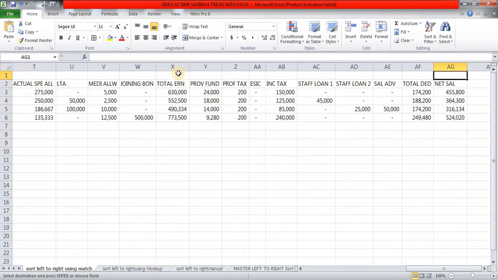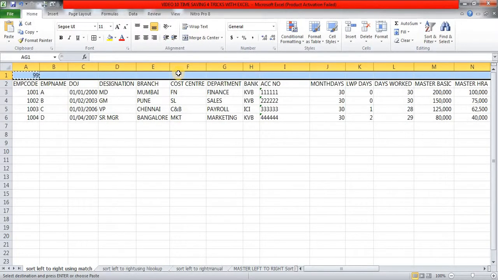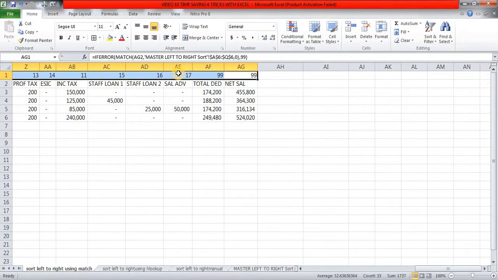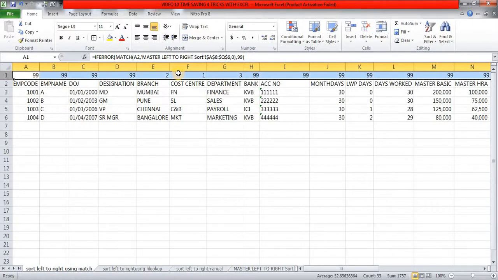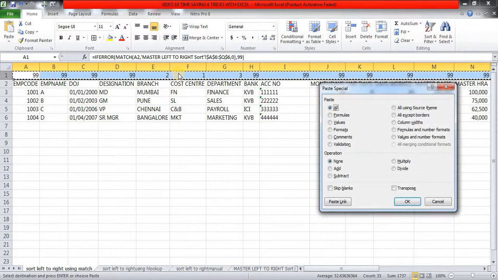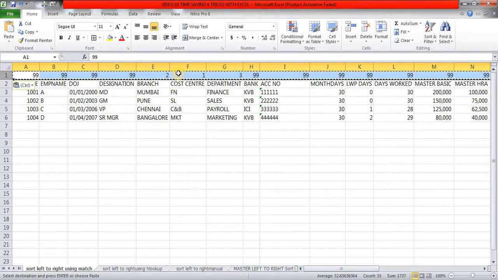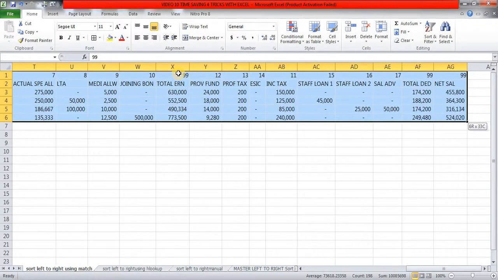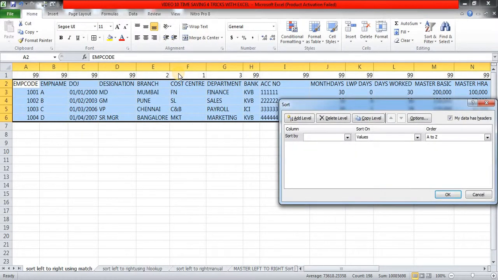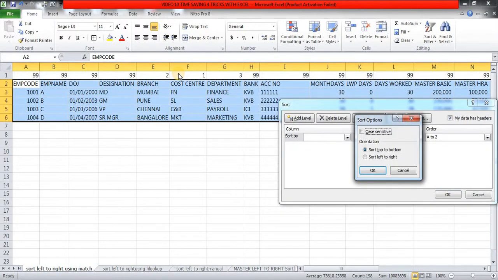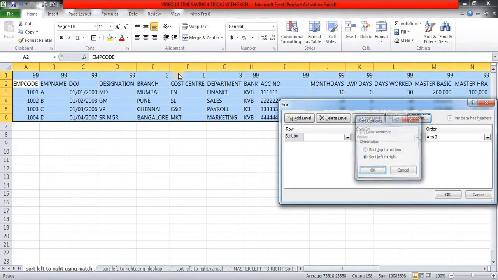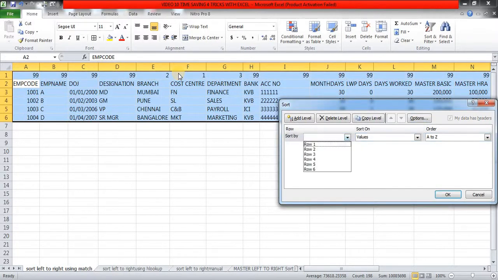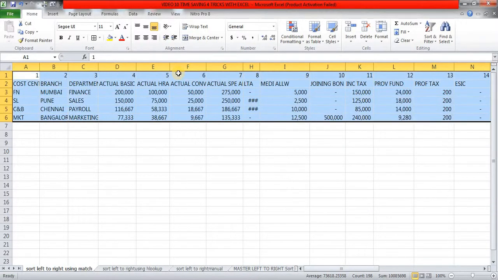Control C, Control Shift left arrow, enter. Again Control C, we'll do paste special values because we are going to sort them. And now same trick, select the data, Alt DS for sorting, options, Alt-O, Alt L for sorting left to right, tab, enter, tab, row number is 1, tab, and enter.